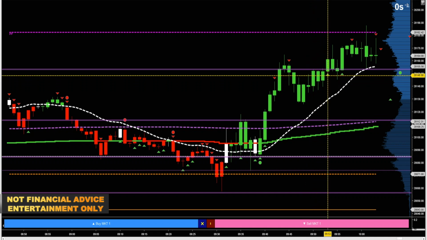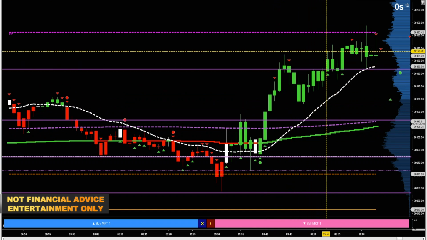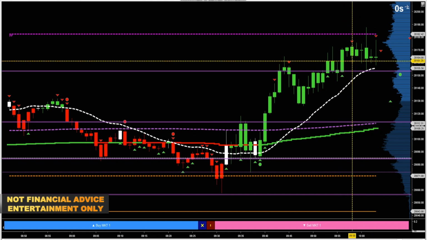Here we get a delta wave to the upside. We've been on quite the move to the upside. I'm not too keen on trying to buy the highs of the day, unless I've got some very good other reasons to do so. We also had 10 o'clock news coming up. So for me, I'm going to be disregarding most signals leading right up to the news.